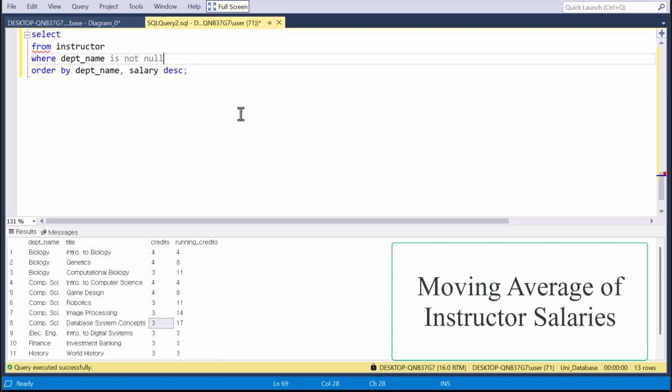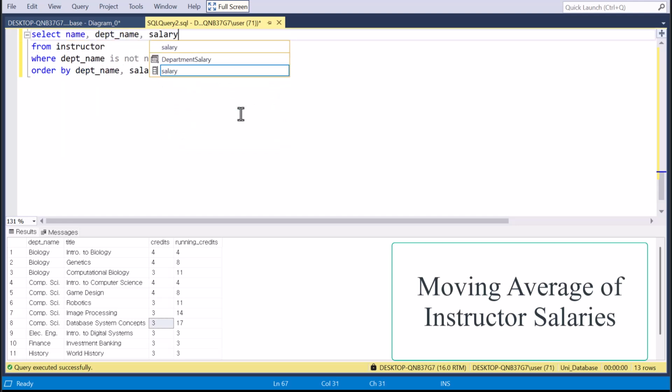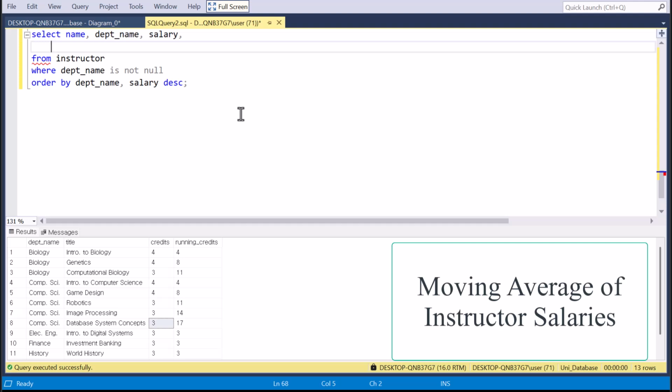Very good. Then in here, I'm gonna have name, department name, salary, because I'm gonna get this output with 2 decimal places. So I use CAST and ROUND. This is just for the 2 decimal places. Then AVG, right?